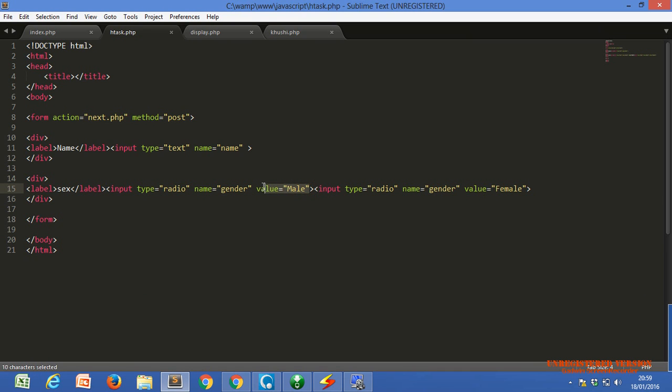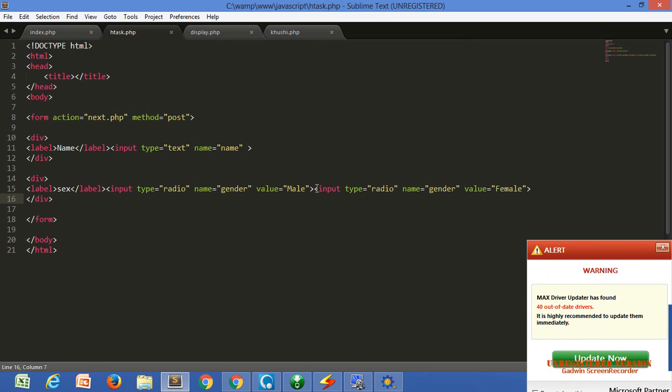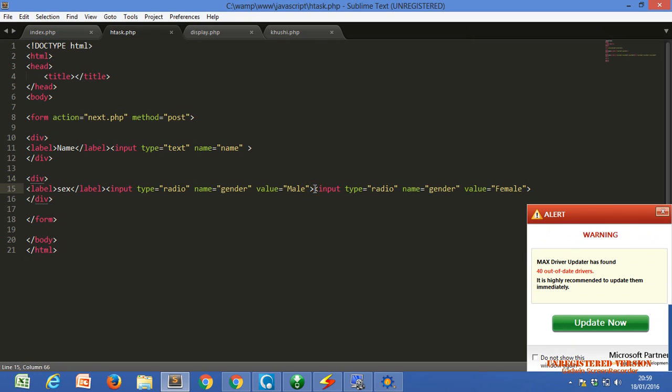We have to give the value also and some text after the value. Label. Every text, just write in the labels.